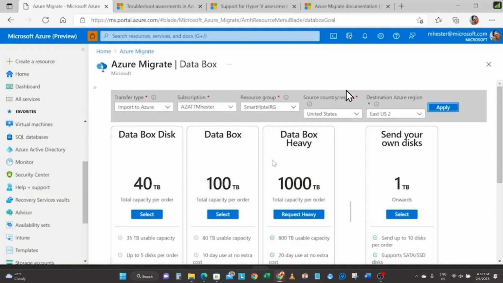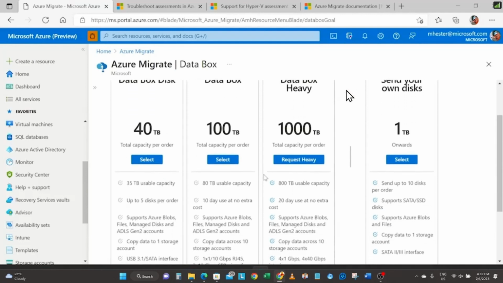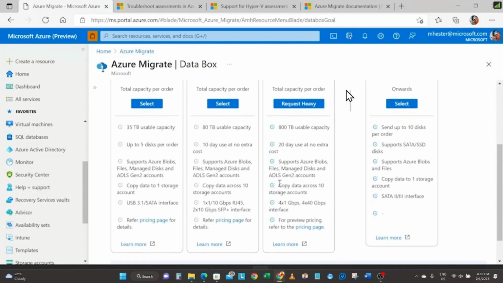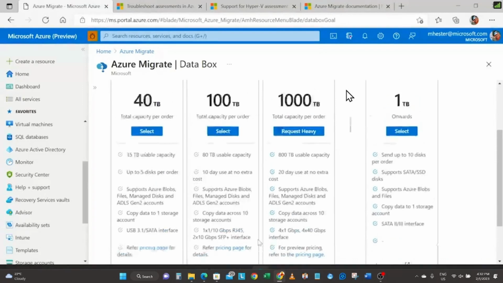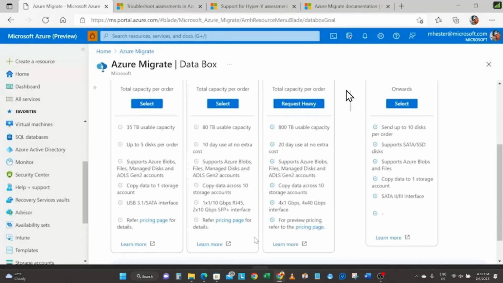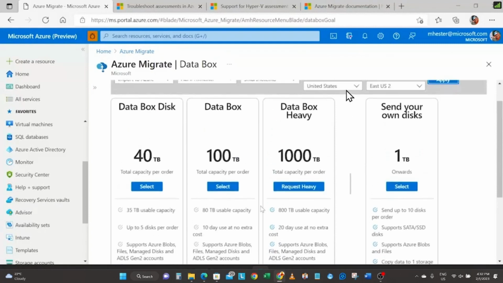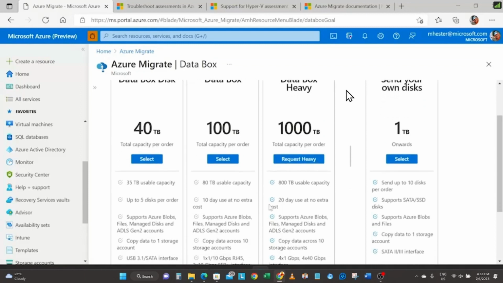And we have three main offerings here. Data Box Disk, which is basically you get 5 drives of 8 terabytes apiece. We have Data Box, which is a 100 terabyte device. And we have Data Box Heavy, which is almost a petabyte of data inside of our environment. They give you the different areas in the pricing range to migrate this data and how we bring it in. The funny thing about Data Box Heavy, that's an actual literal statement. The device does weigh about 500 pounds. So it is a heavy device when we want to migrate it in to Azure.